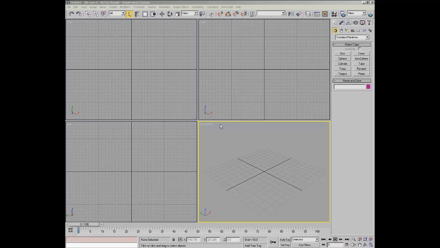So, where can particle flow be found in Max? Particle flow is worked with within Max in two separate workspaces. Firstly in the 3D viewport via its system-specific icons and force space warps, and secondly in the particle view, a special schematic workspace that has been custom designed to facilitate particle flow's particular workflow.